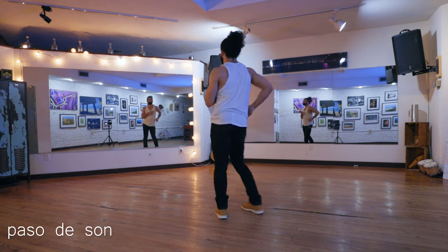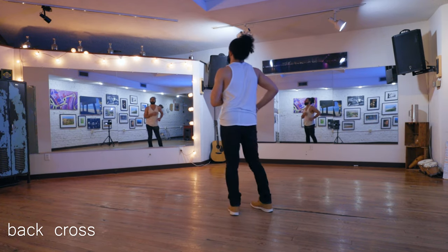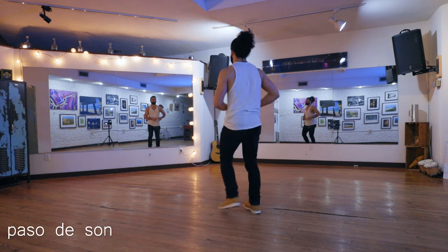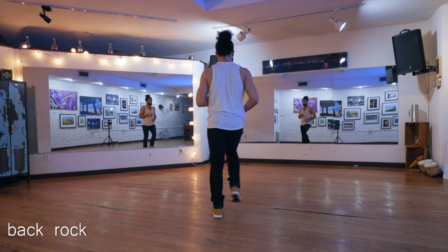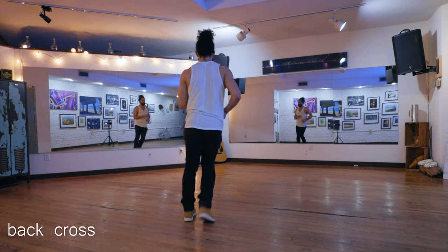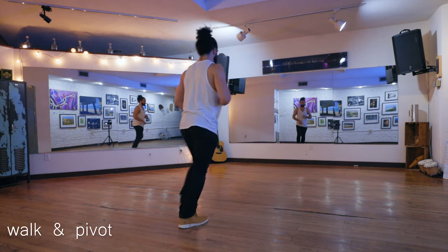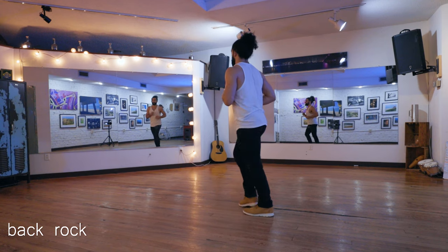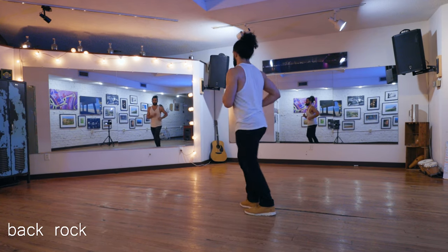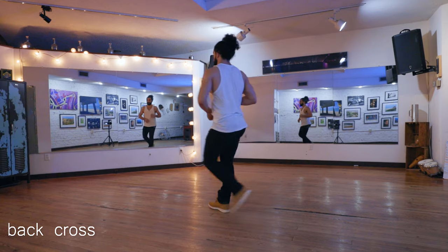All right, we're gonna add the back rocks. Add the crosses. And we'll take it back. Paso son. Put the back rocks. Add the crosses. And we'll add the pivots. Back rocks. Add the crosses. And add the pivots.